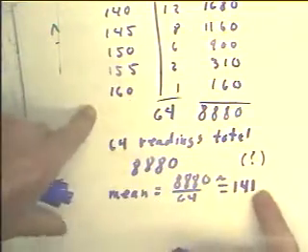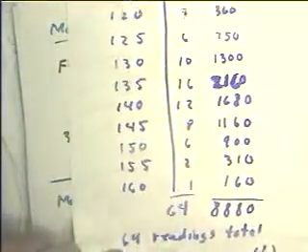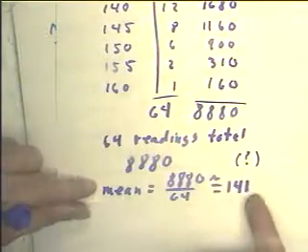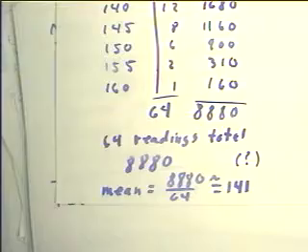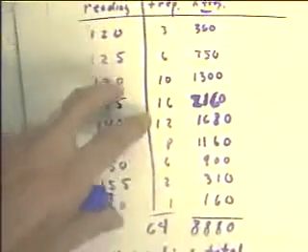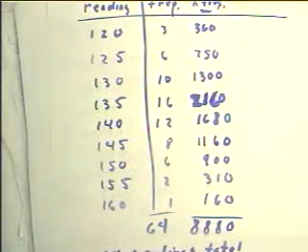But that does seem to fit with the distribution that we've got here. It seems that 141 is a pretty good estimate. So this method of adding up a frequency distribution should make good sense to you, and it should work. Now we're going to formulate that in a minute.